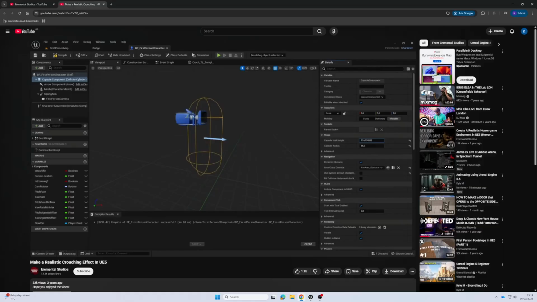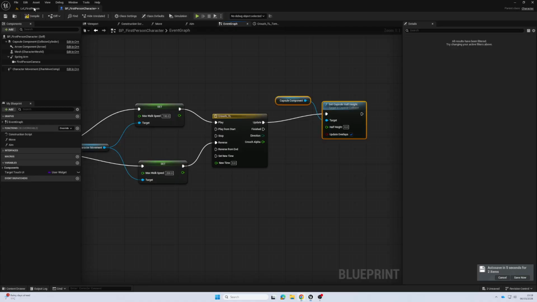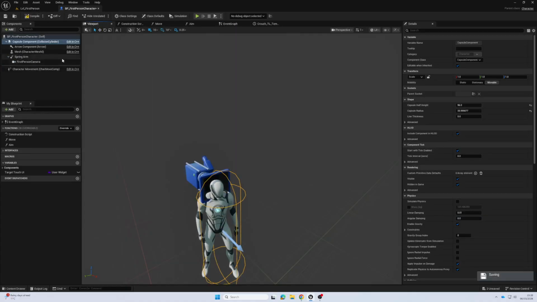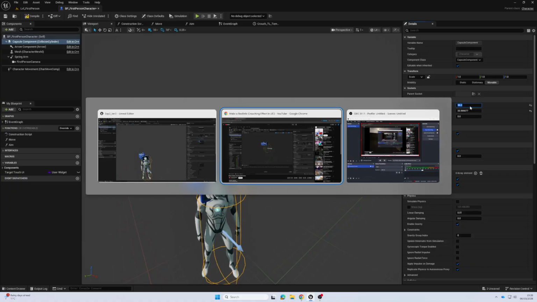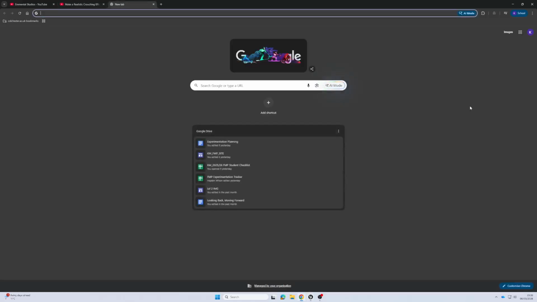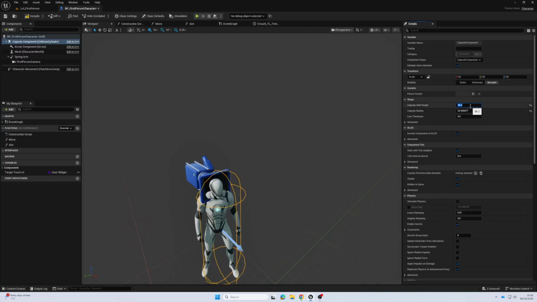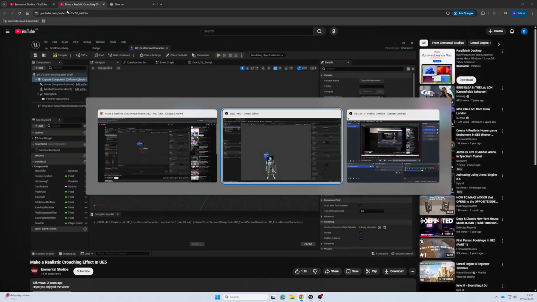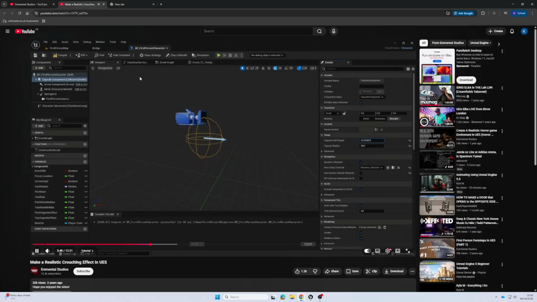So we want to change the capsule half height to around 55 when we crouch, so the character actually crouches. So yeah, that is the capsule half height.